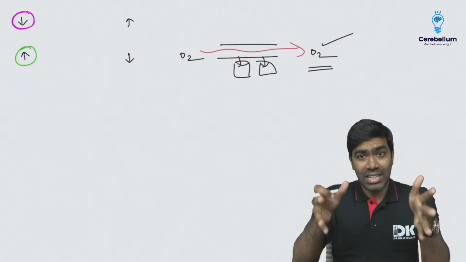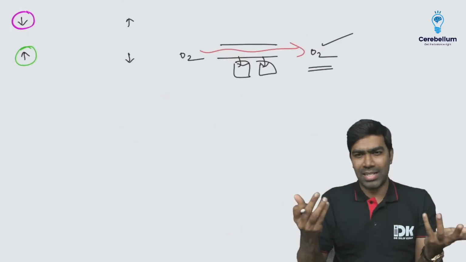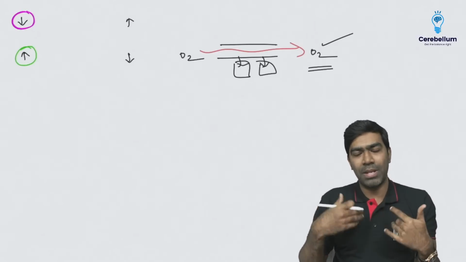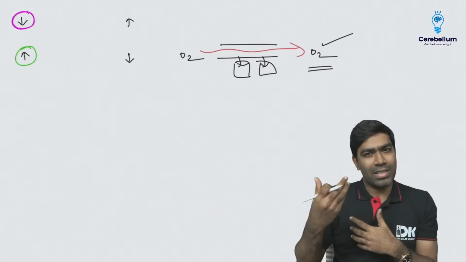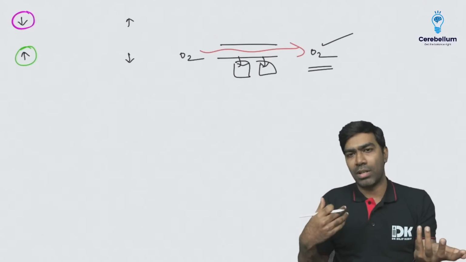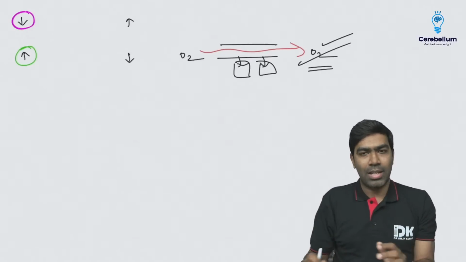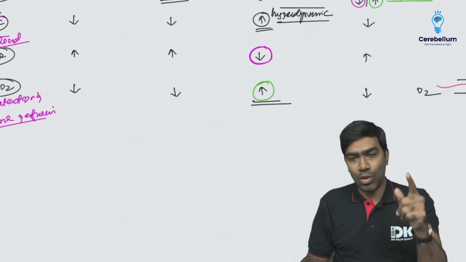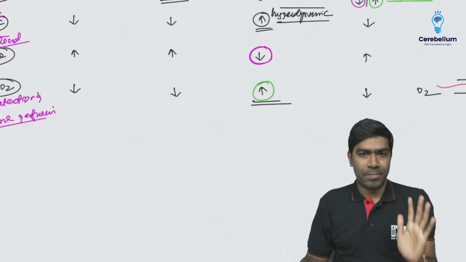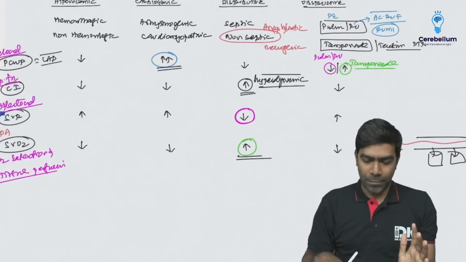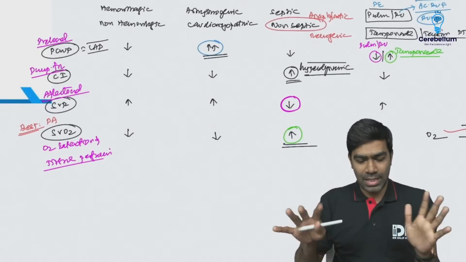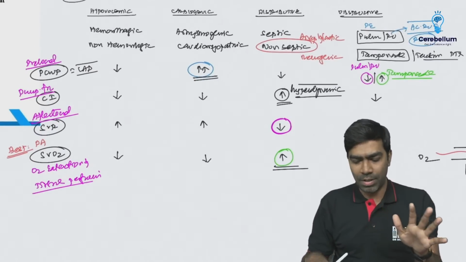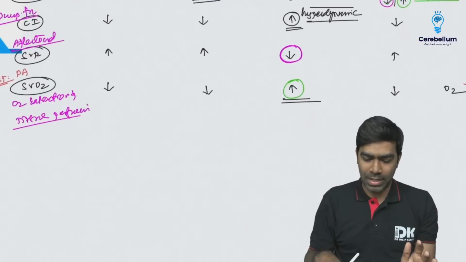So this is the traditional thinking, but currently the understanding is very simple. In distributive shock, the cytokine levels will be high. Because of that, there will be a baseline cellular level defect that prevents the cells from consuming a lot of oxygen. So that's the reason why SVO2 will be high, but no matter in whatever way you understand it, your SVO2 must be high in patients with distributive shock. Okay, so this is a very, very important table, the Swan-Ganz data, which will tell you what type of shock the patient is having.